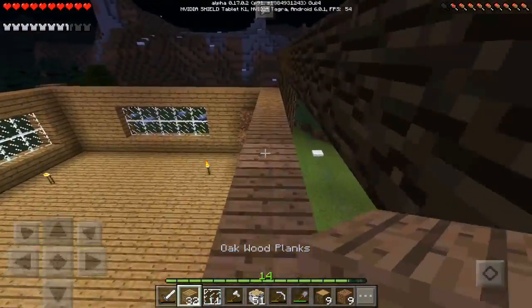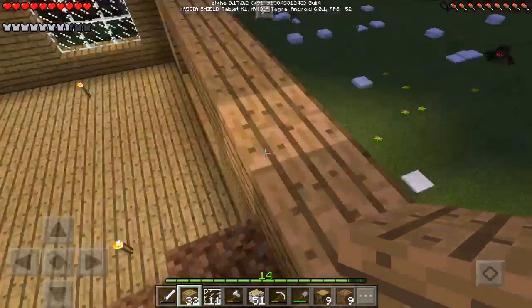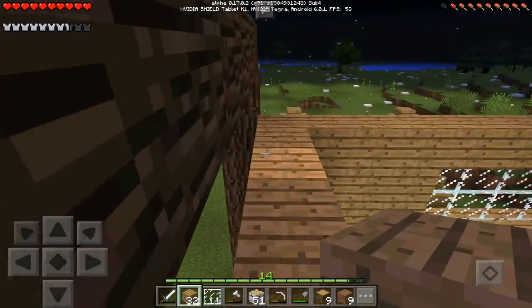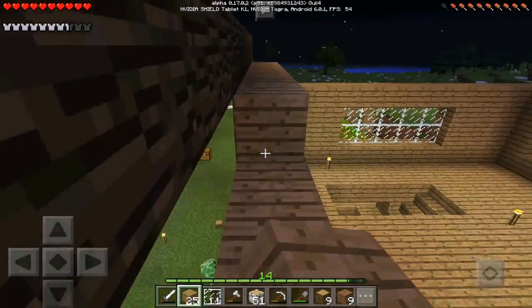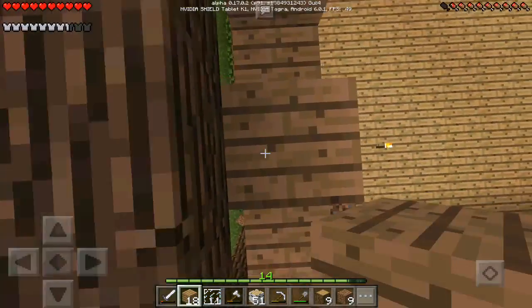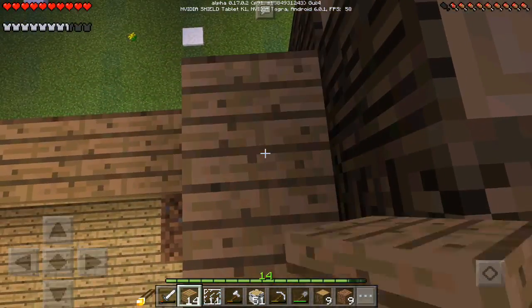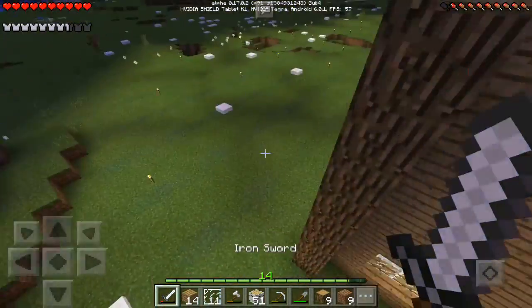And what we're going to do with the roof, okay, we're just gonna fill it in. I think that should be it. So if I do this, oh gosh, there's a creeper down there waiting to battle us. Okay, that's not gonna be fun when we go there. Okay, whatever. We're gonna get into battle. Let's go.